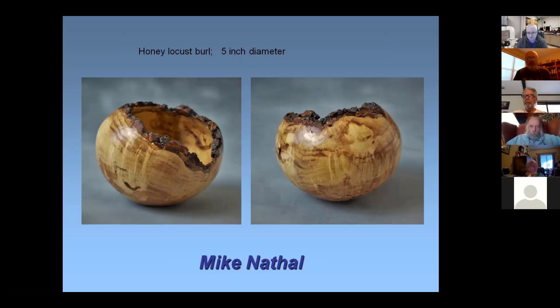I filled up the trunk of my car that day, then went back twice more. One time Steve Cheshire helped me. We made 20 turning blanks out of the burl — Steve only wanted two, so I got 18 blanks. We worked probably four hours to cut it up with a chainsaw. This is the first piece — very pretty figure. You can see the burl figure, those stripes going up vertically. I left a natural edge on this one, which is very nice with the burl.